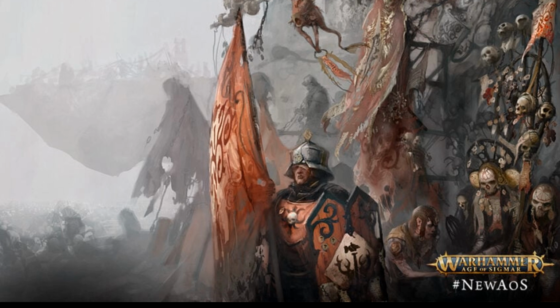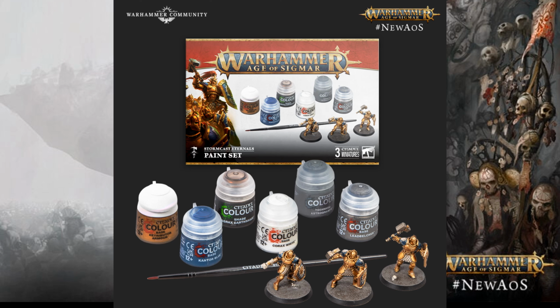Then, in all honesty, last but not least, as per usual, there will be new edition paint sets for the Age of Sigmar. So first off, we are going to get the Stormcast paint set, which comes with 3 Liberators, a standard brush, and then 6 paints. So the paints are Retributor Armour, Cantor Blue, Corax White, Lead Belcher, Agrax Earthshade, and the technical paint Astro Granite for all your basic needs. So it's not too bad.